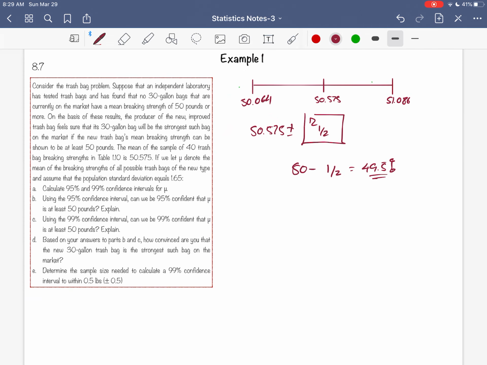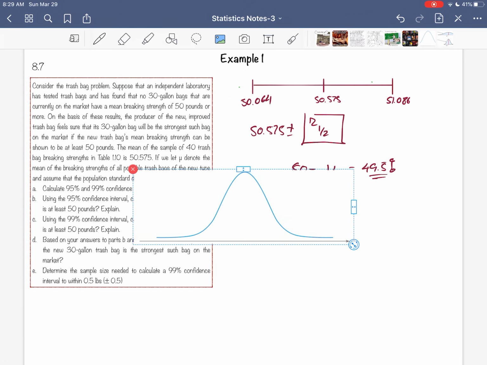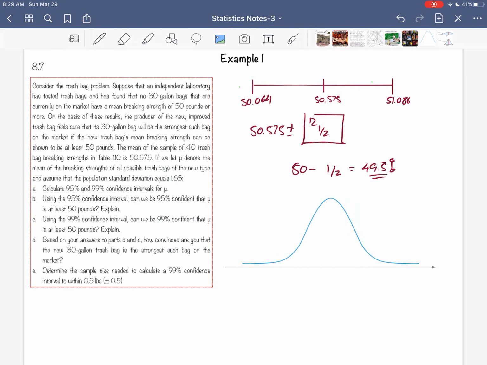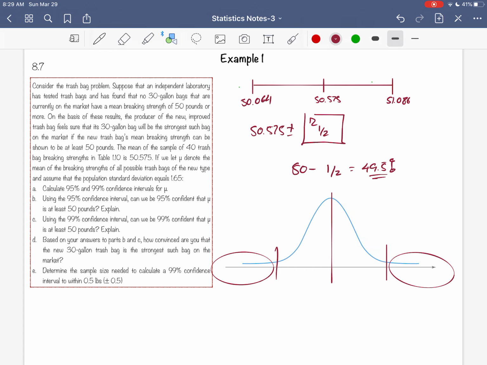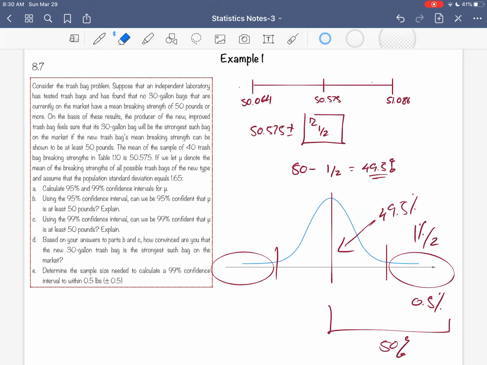Okay, so one more time, in terms of the illustration, here is my center. This side and this side are both going to be 1% divided by 2. Let's clarify just a little bit. 1% divided by 2, so that's half of a percent, 0.5%. And know that the whole thing is 50%, so this is here 49.5%. Okay, same thing on the other side. No need to worry about that.